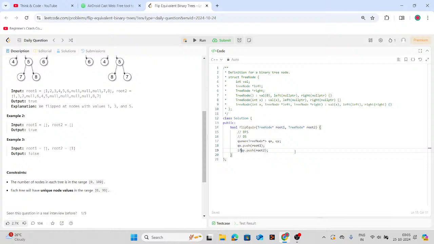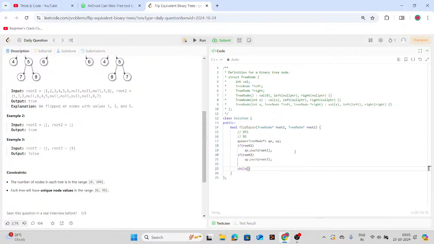We push only if we have a valid node. Here also, if we have a valid node, then only we push in the queue. That makes sense. And then we just start the BFS logic over here.